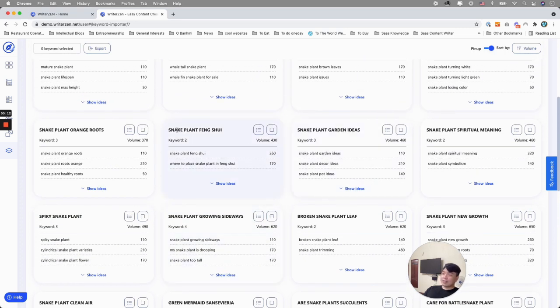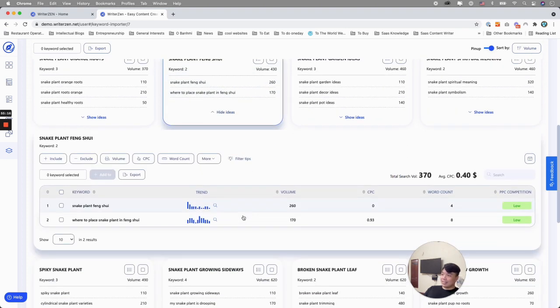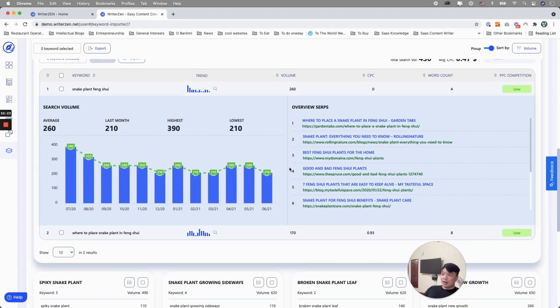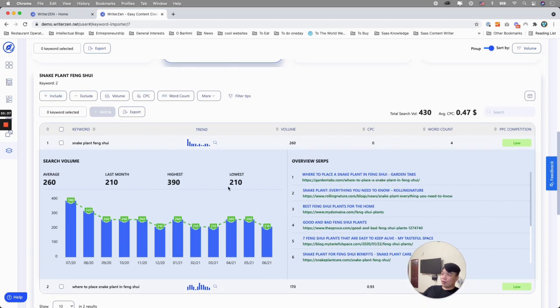Oh, you see, there's snake plant feng shui. Is that cool? You could literally see now this keyword that probably nobody was writing about, where to place in feng shui, everything you know. Do you see? There's only one guy that wrote about the snake plant feng shui. You literally can write one article and likely you could rank and get 210 organic traffic into your topic.